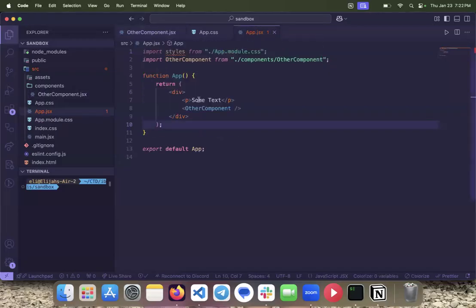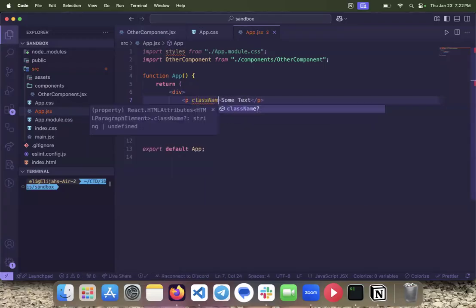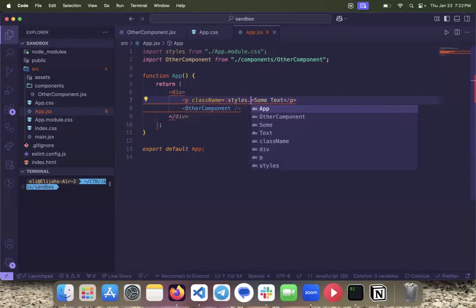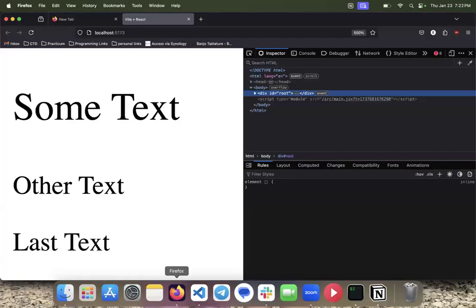So we can go back to that approach earlier where we say, what are the classes on here? Well, this is styles dot big text. I think this is the syntax. Yeah, so now our text is a lot bigger.